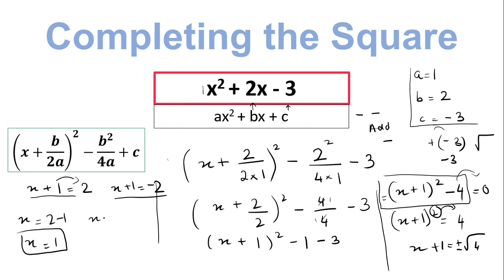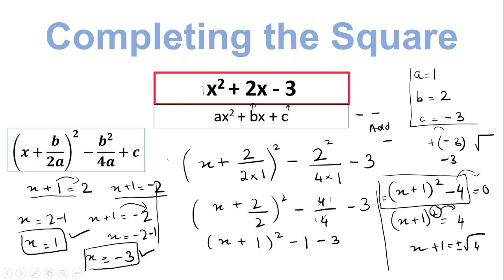And the next answer, x plus 1 is equal to negative 2. Now 1 goes to the other side, so it's a plus 1 here, goes to the other side, turns into negative 1. So minus 2, minus 1. Now x is equal to minus 2 minus 1 means, again, negative and negative, you add them up and you get the negative answer. So x is equal to 2 plus 1, that is 3, with a negative sign. So x is equal to negative 3. So x equals 1, x equals negative 3.